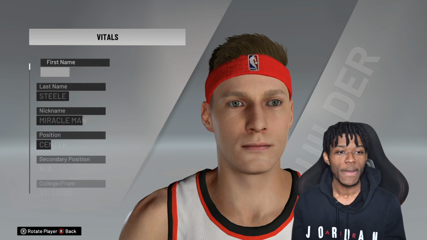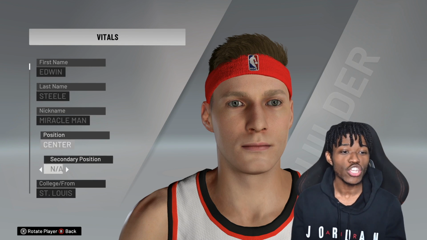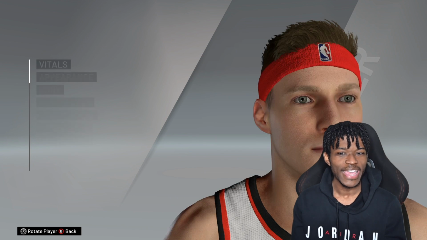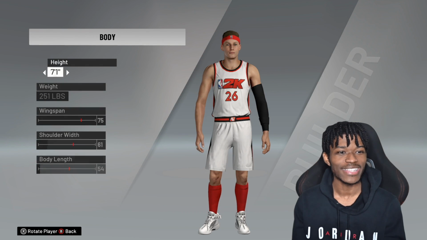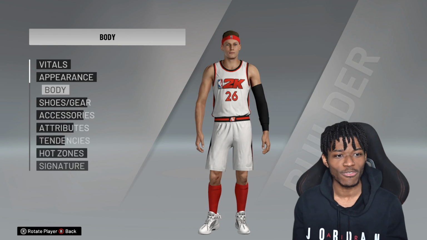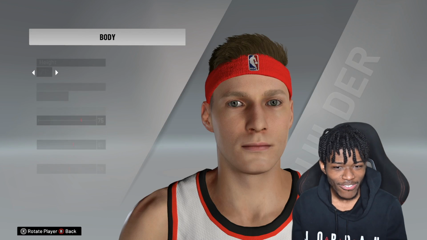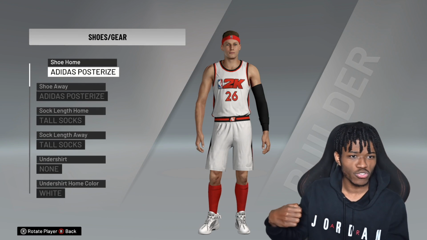All right, player number 5 is going to be Edwin Steele. Nice name, Miracle Man. He is also a center out of St. Louis. Is he going to be one of those tall centers? Because 2K has this thing where every center that they create is over 7 foot. So this guy's 7'1". What type of shoe? Those are Adidas. I have never seen those shoes before. They got like a strap across the top.